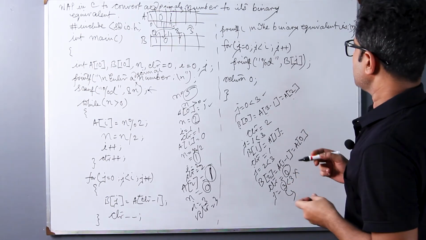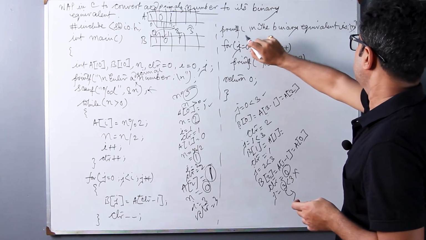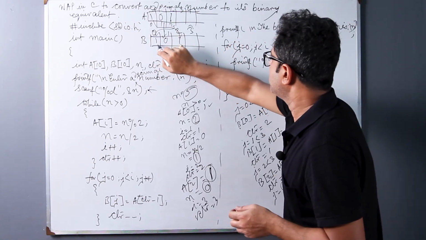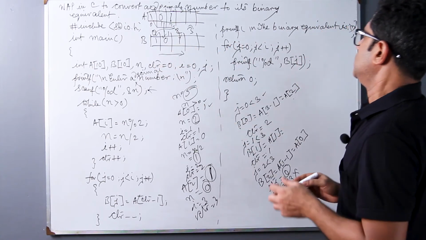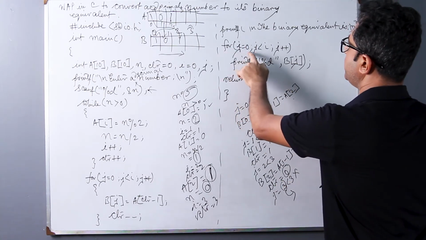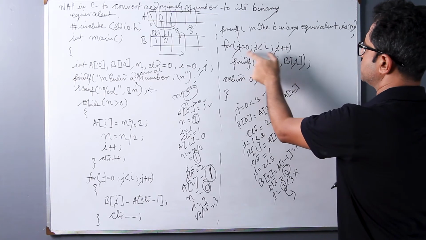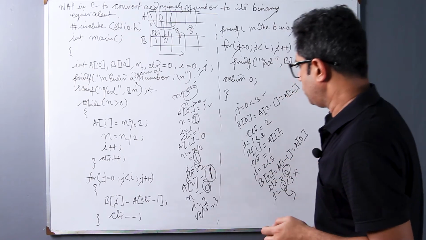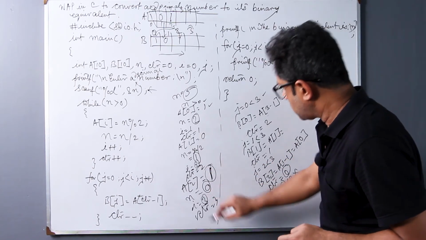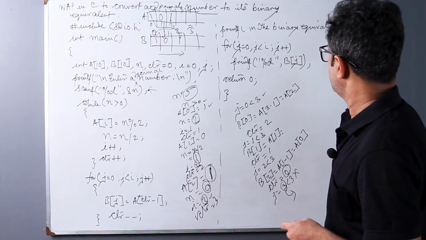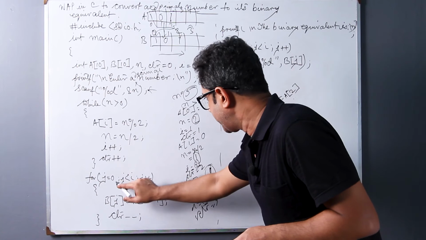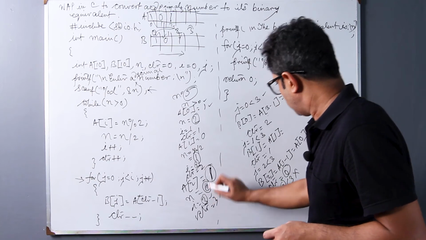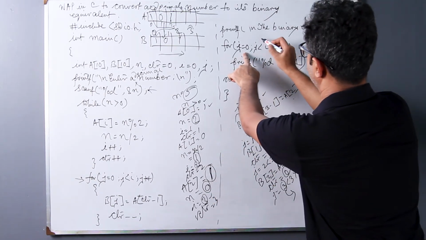So now we are going to print the binary equivalent by printing the B array from the beginning to the end. So now for J is equal to 0, J less than I, J plus plus, this is quite simple because I is now how much? The ultimate value of I was 3 before we entered the for loop construct. I was having a value of 3. So now J is equal to 0, J less than I means J less than 3.